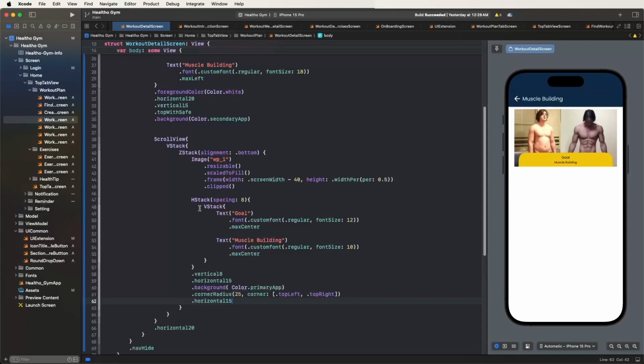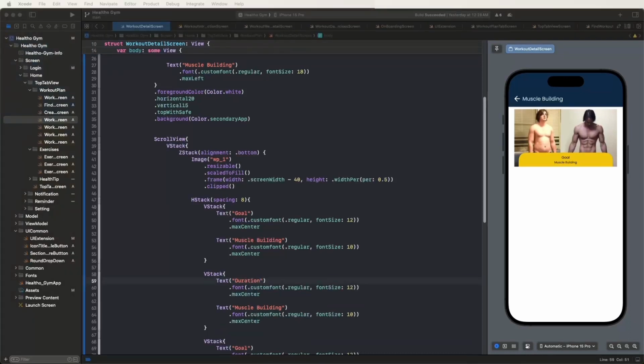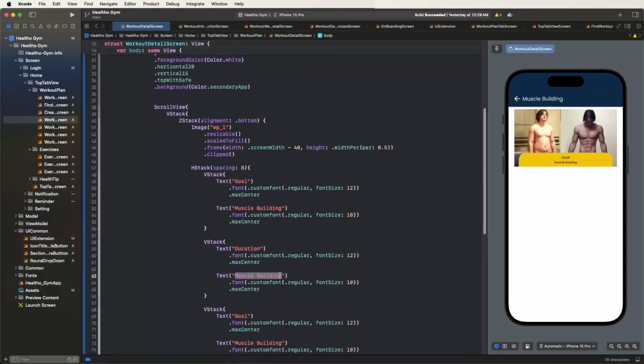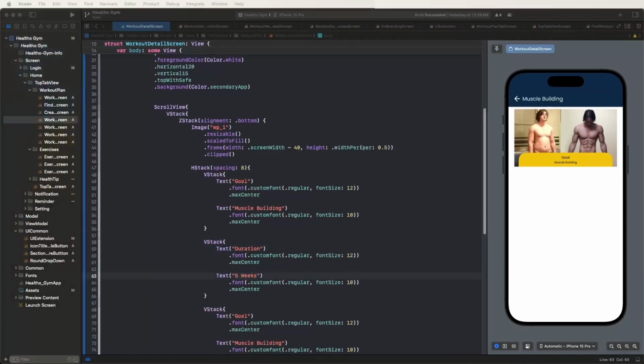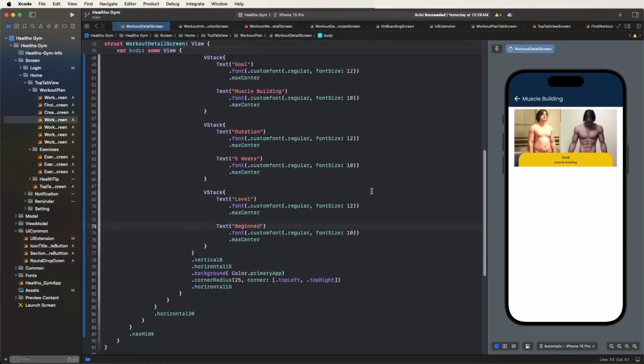Now again you need to copy this here the text and to paste this here two times, like this sets. And now need to change this here the titles. First we need to give this the duration and to set here the duration value for the 5 week as a subtitle. Then after we need to set here the levels, beginners. Like this are the configurations, but here not reflecting, not matters, but now UI is set here and looking good.